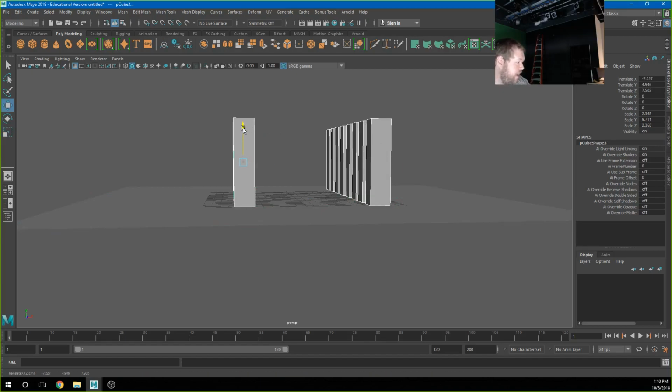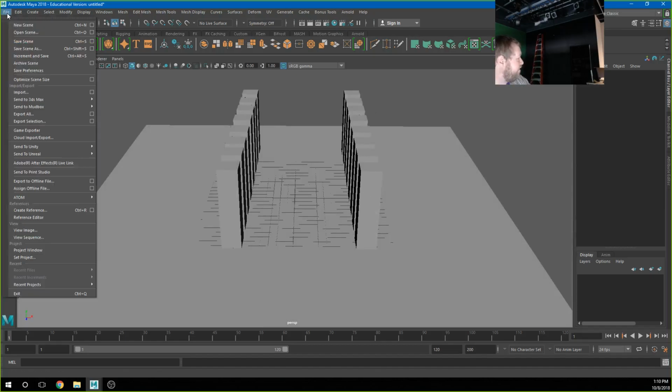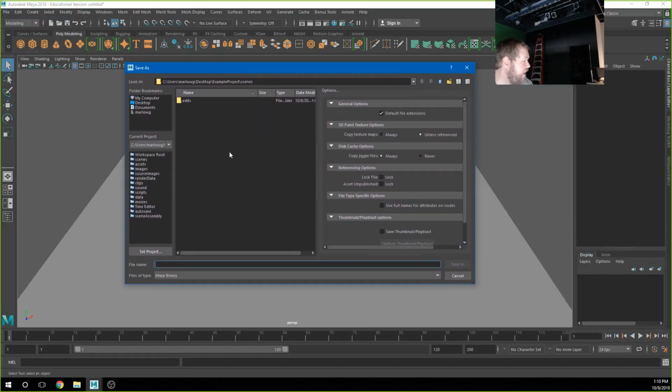In my folder, I'm just going to go ahead and save this file. File, save scene as, and then I usually create a folder in here just to keep my environment separate from my characters and all that stuff. And you'll see why here in a minute. So we'll call this ENB environment, right?